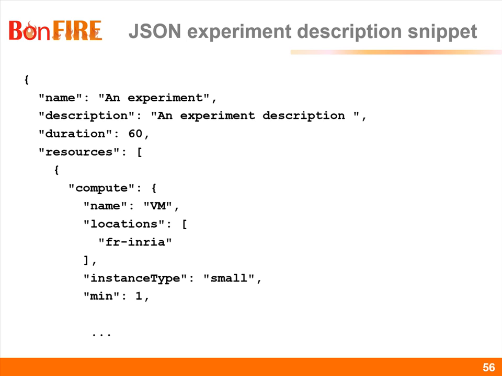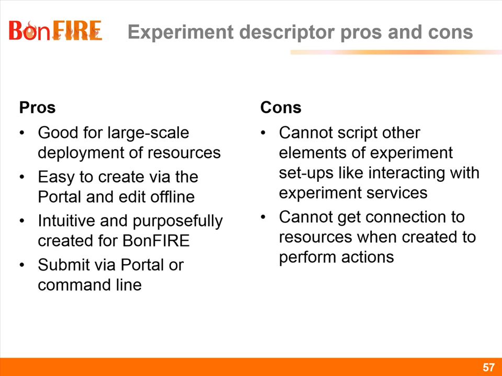And so here it is again, in case the other one was too small. I'm not going to go through it, but the important point is, with this one, you can say, here's an experiment and I want 1 compute, and you can revise your decision and say, no, really, I want 20. And just by making this change, you go from having a small-scale test deployment to a large-scale deployment on that same site. So much better for large-scale deployment of resources.